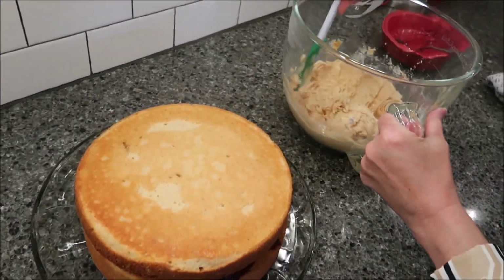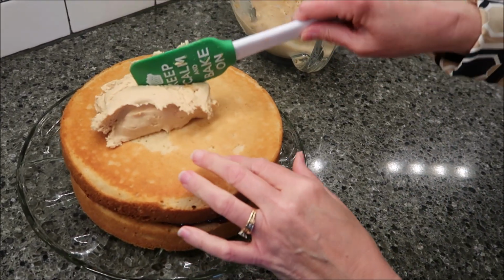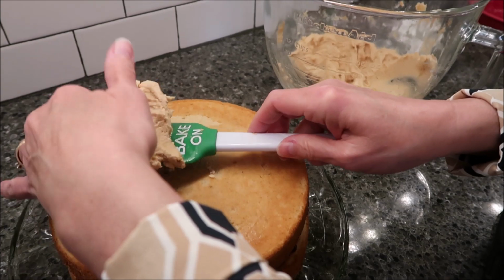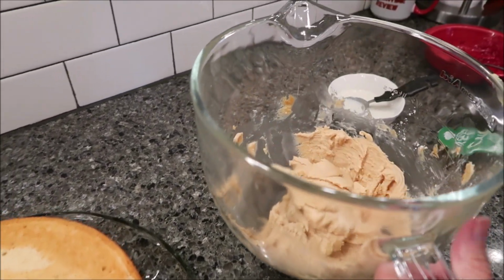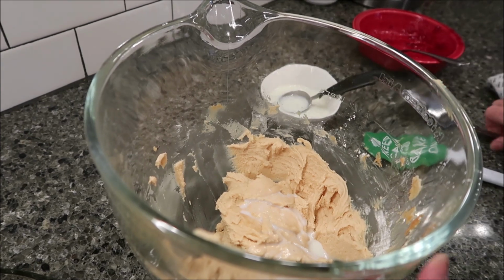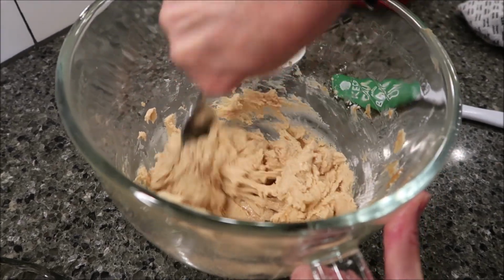To add our frosting, and this is pretty thick. You want to add more milk? This is pretty thick frosting. So I'm going to put this back in. Just the fact that you can pick it up. Yeah, I can pick it up, and I'm going to do this by hand. I'm not going to put it back on the mixer. But I would like it to be a little bit easier to spread. And that was really thick.